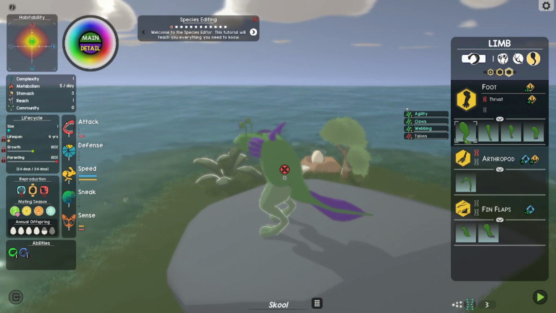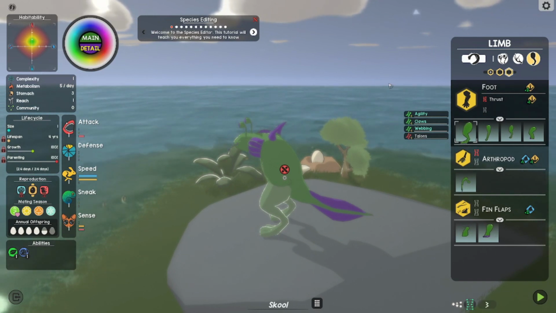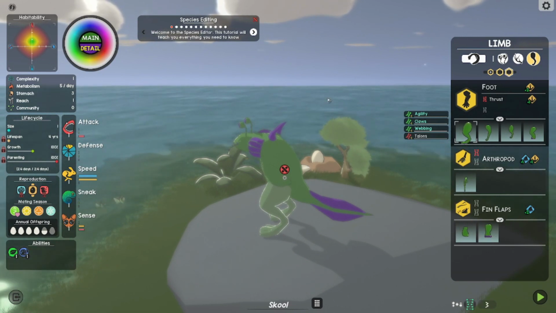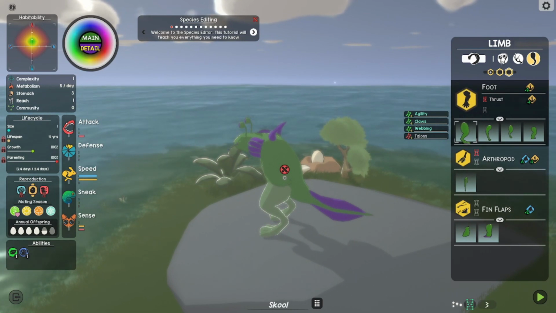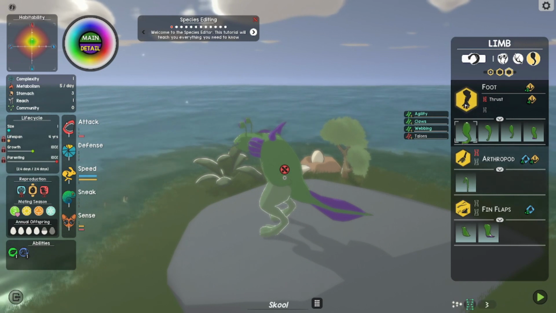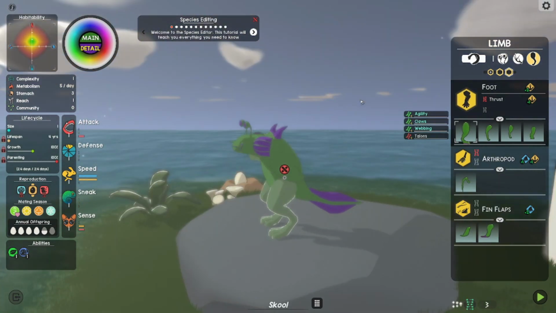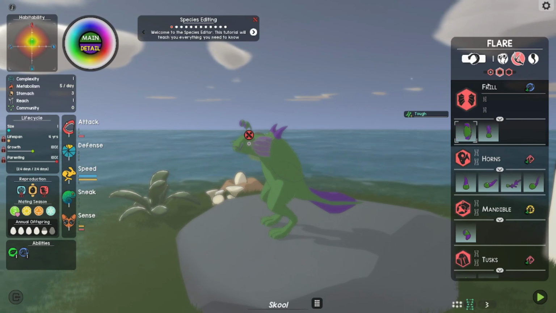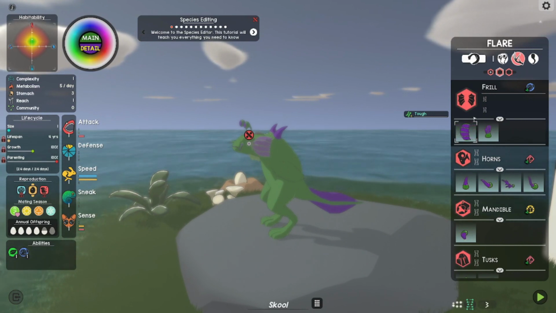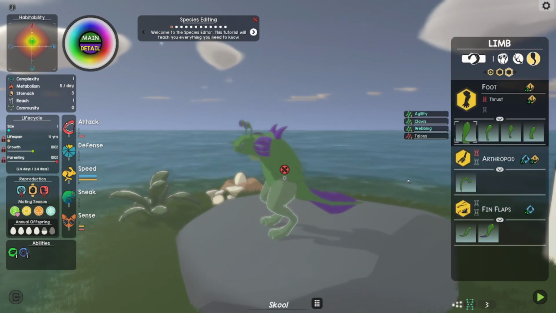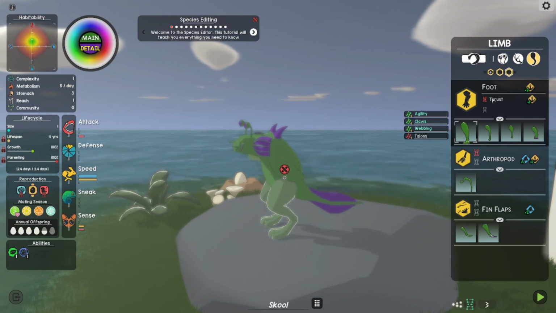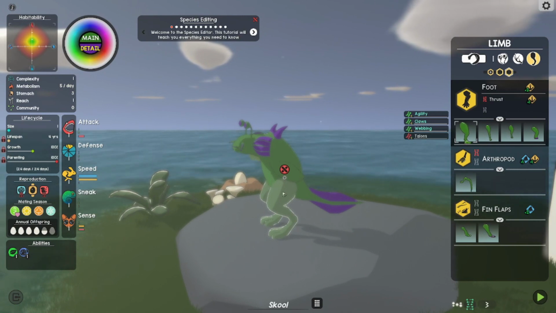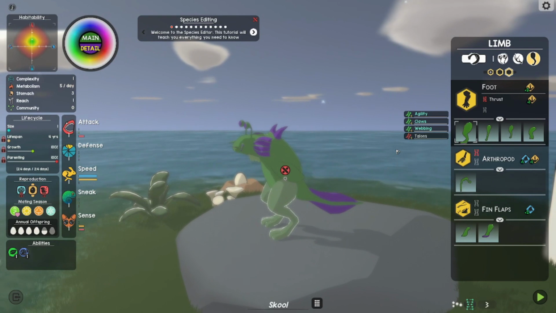Now, again, like I touched on earlier, you can't take off the adaptation when you click out of the tab. So again, let's say I wanted to put an adaptation on another part of his body. We'll go to Frill, that goes to a different tab, and then let's say we did whatever we wanted here, we go back to his legs, and we can't take the adaptation off. Again, I'm not sure if this was intentional or if this was a bug, but the only way around this is by removing the legs or just creating a whole new creature.